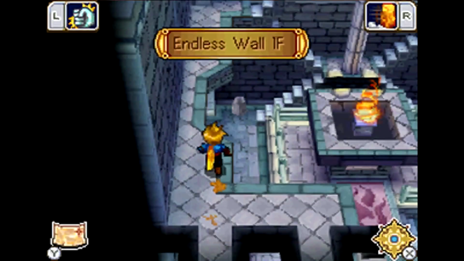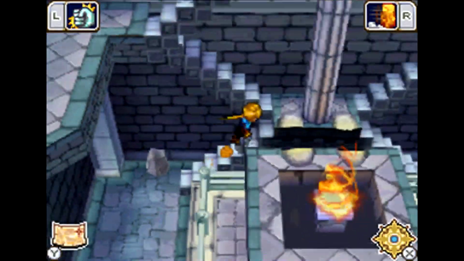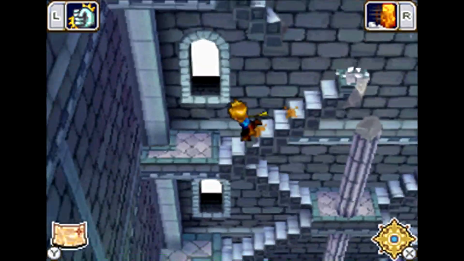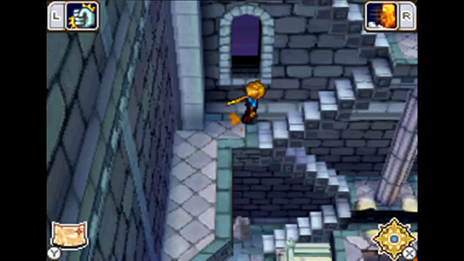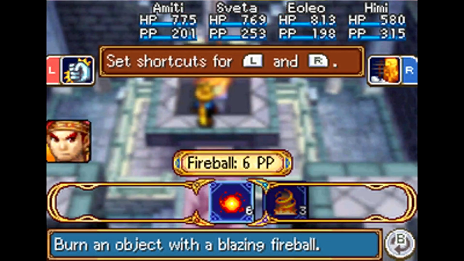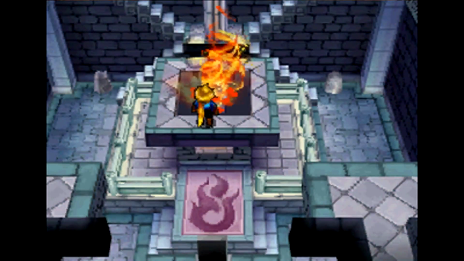As soon as we're inside the main entrance of the Endless Wall, we can keep going up. We're going to come up to a crossroads because the stair broke, so we can't go any further upwards like this. What we have to do is go all the way back down, and we're going to cast Thermal here. So, cast Thermal on this, and that'll make us go upwards.